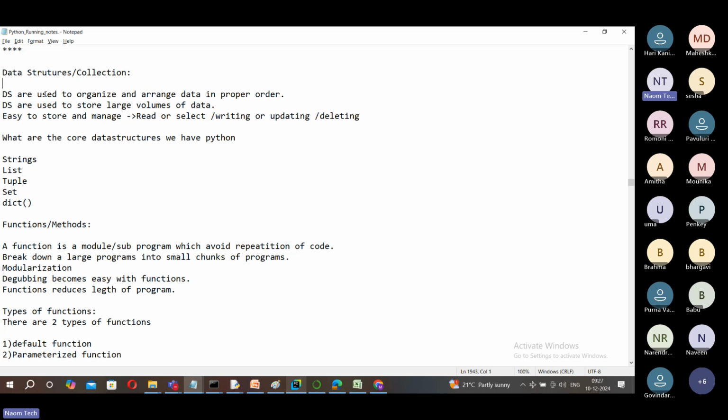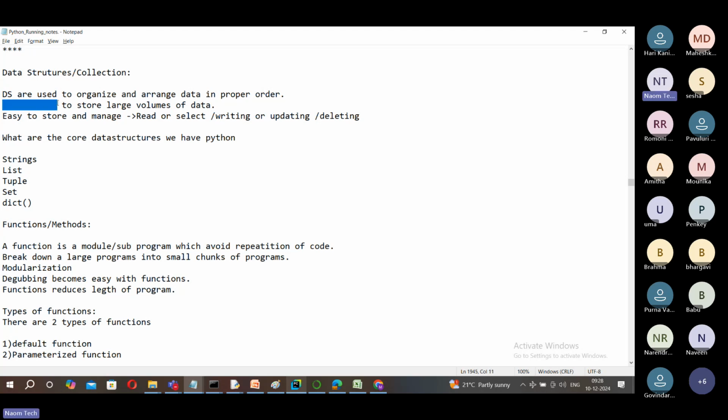So what exactly are data structures? Data structure means you put data in some structures. That's all. You organize data in a well organized way. I mean, formats are nothing but data structures, simply speaking. They are used to organize and arrange data in proper order. That's like a bookshelf in a library where you have racks and you arrange the books in racks according to some index. Each rack has an index, something like that.